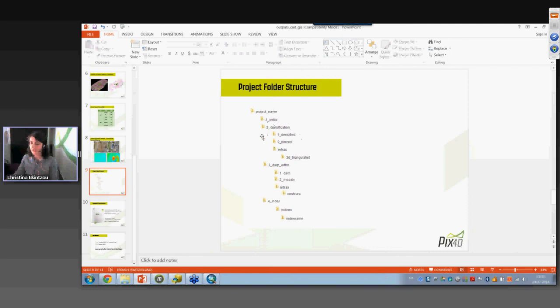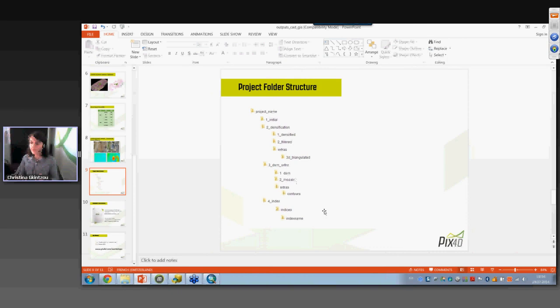So, if you are interested in the point clouds, you will find them here under the folder densification. Search into these subfolders for the LAS file. This is the one we use today in order to import it into CAD and ArcGIS. If you are interested in the mosaic, you will find it here under the subfolder mosaic, and the DSM under the subfolder DSM. You should search for the files GeoTIFF or TIFF. These are the files we use today in order to import them in AutoCAD and ArcGIS.